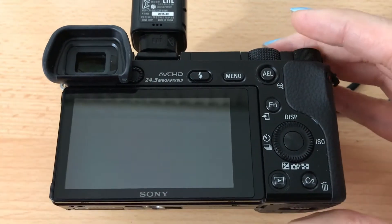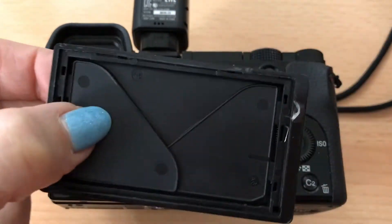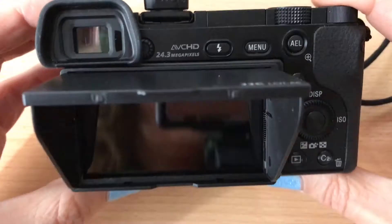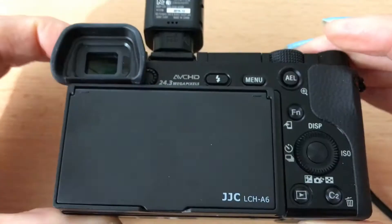This is the camera now with the hood installed, and actually to install it it's very easy. The first thing you should do is make sure that the screen is very clean. Then here is the hood — as you can see there is a sticker here. Just peel it off carefully and then attach it to the screen, pushing down on it so it stays there. Now you just open the hood and there you go. This is how it looks, and once you close it the screen is protected. Before attaching this hood to the LCD I had a screen protector, but in order to apply it I decided to remove it because I thought it would stick better to the screen. Now I have this little lid protecting the screen.